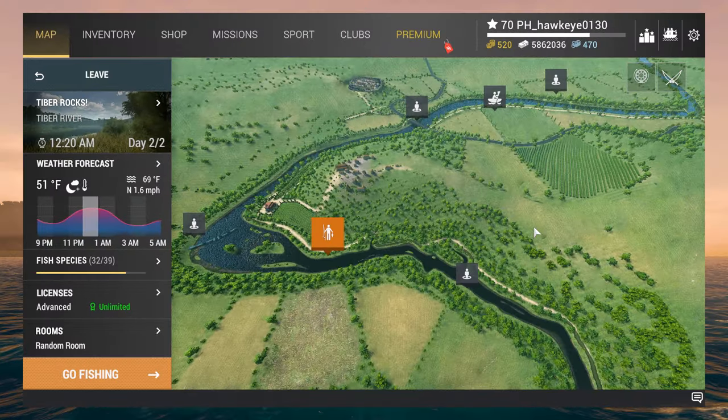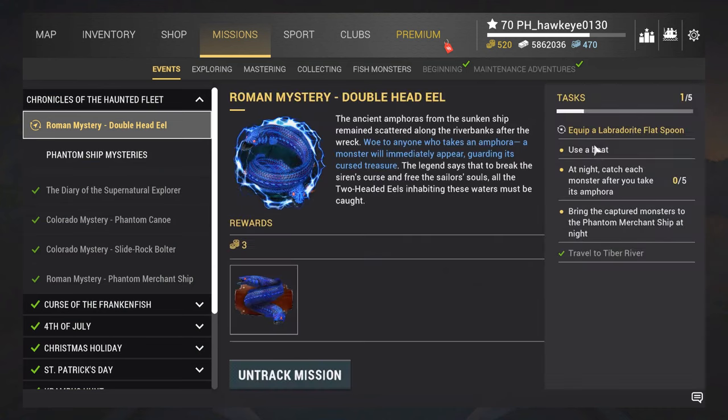Hey guys, this is Hawkeye and I am back with another episode of Fishing Planet, and we are still taking part in the new Halloween missions. We are still at Tiber River and we're on the next leg of this next mission, the Roman Mystery Doublehead Eel mission.